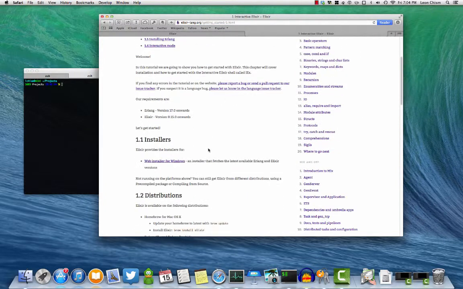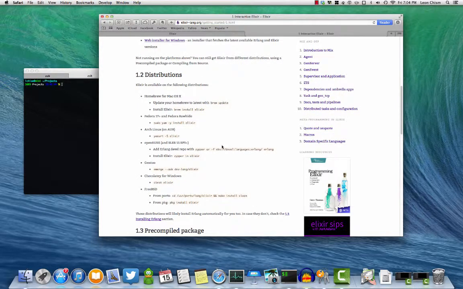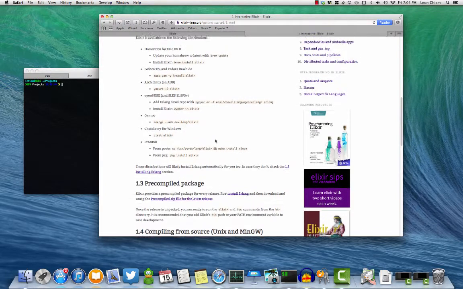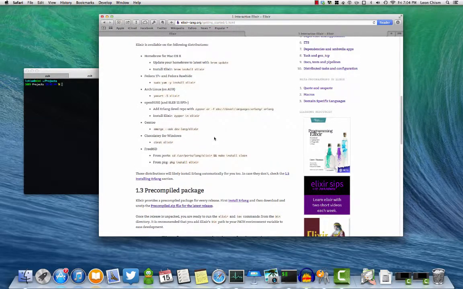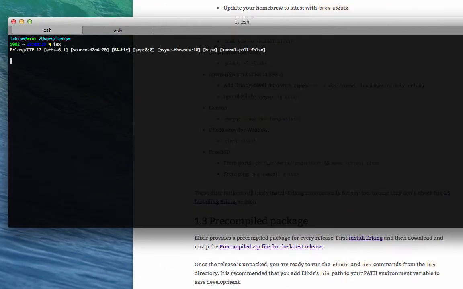I will tell you that I have used 2 of these methods on this machine that we're on today. I had to use Homebrew because when I used the method I used on the other one, which was precompiled packages, for some reason I was getting an Erlang error that I couldn't figure out, and Google wasn't helping. So I just went to Homebrew, which I already had on this machine. So in either case, hopefully either Homebrew or one of these other methods or the precompiled packages would work for you. And you'll know you've got the right environment set up when you can run IEX and you get this nice little prompt here.